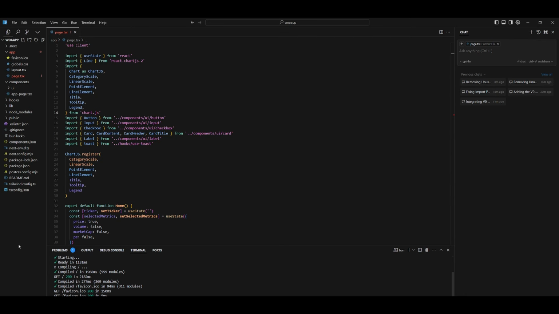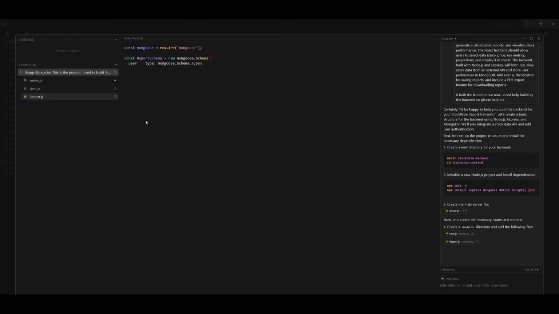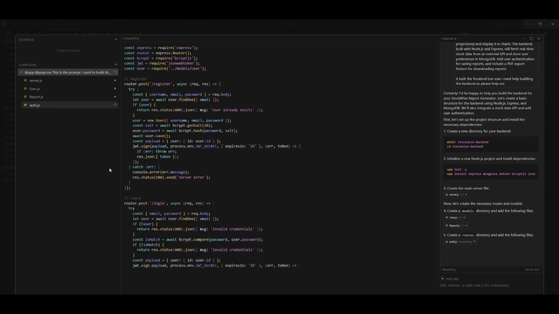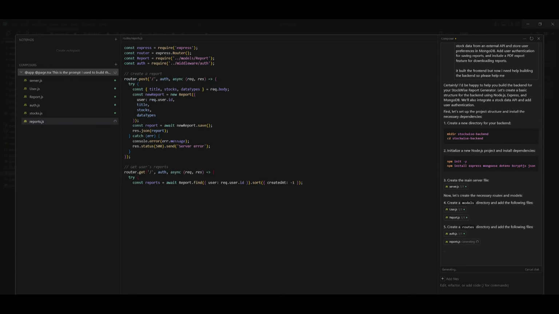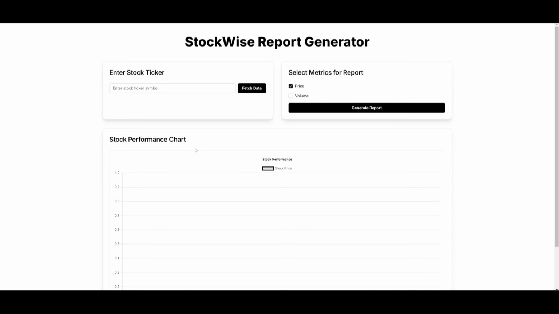We can open up Composer with the Command-Shift-I button. Now what we can do is press the app button, which will add all the files to provide context, such as the page itself, which has all the components. And you can now prompt it to build the backend. So now we're having Cursor start on building all the files necessary for the backend, and you can see it's fully coding it out, and within a couple of minutes we should have all the different files ready and completed. So I went along and configured all of the backend components.